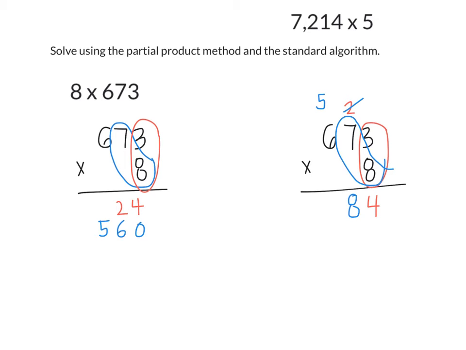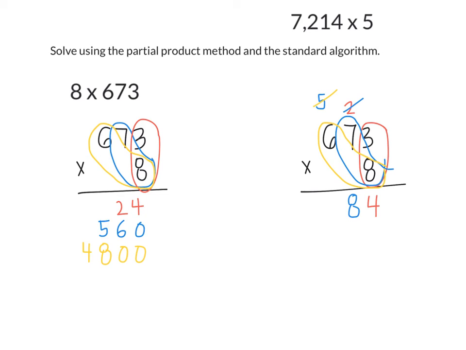What do I have to think about next for the partial products method? It's not 6 times 8. 600s times 8. If I make 8 copies of 600s, what do I get? I don't get 48. I get 48 hundreds. How do I write 48 hundreds in standard form? 4,800. Good.